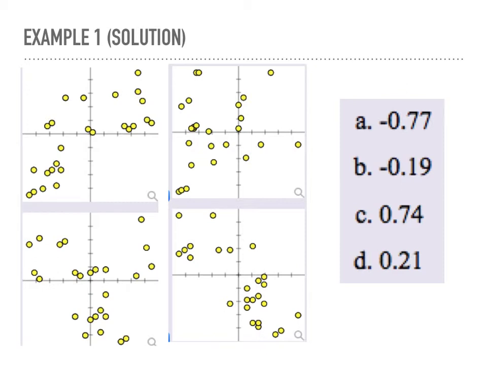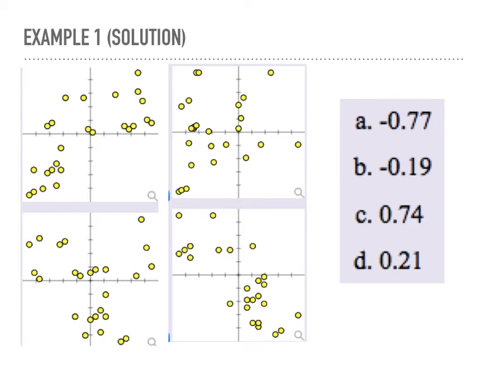Looking at the top right one, we see that it looks like there might be a positive relationship, but it's not very strong looking at all. It definitely looks like it's weaker than the first one we looked at. Then we look at the bottom left one. It kind of looks like there's a negative relationship going on there, but it doesn't look very strong because there are quite a few outliers. And then looking at the bottom right one, we see that there's a negative relationship. Not super strong, but stronger than the previous one that we looked at.